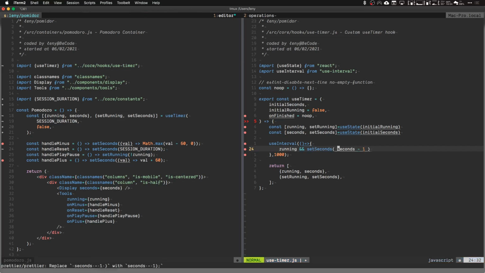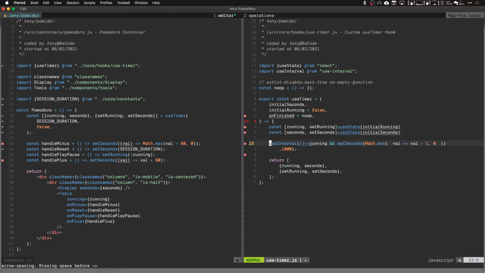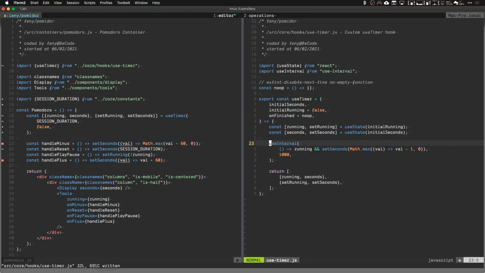We can do the same by saying val minus 1, and we will also use our Math.max method just to be sure that the seconds will never go under 0. Since this can be a one-liner, we will delete the extra stuff, and we have everything.